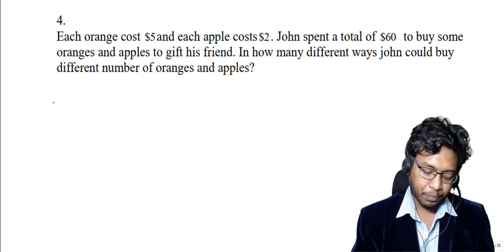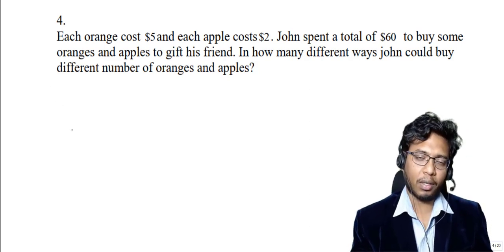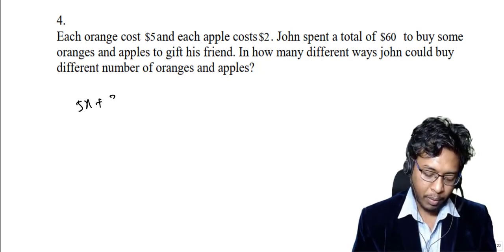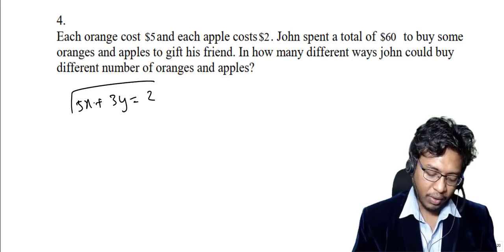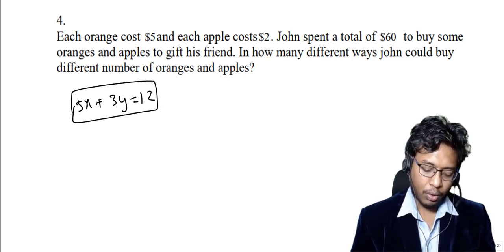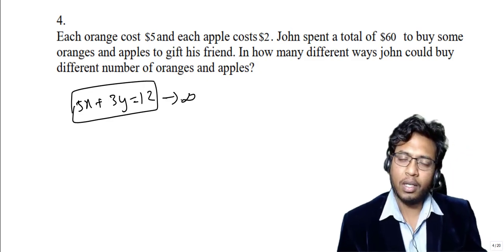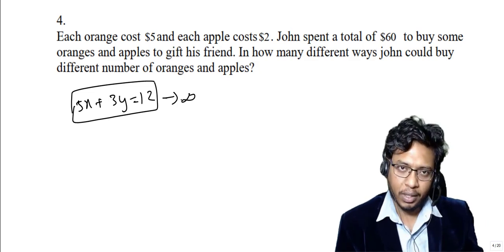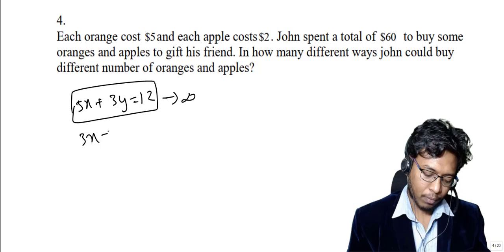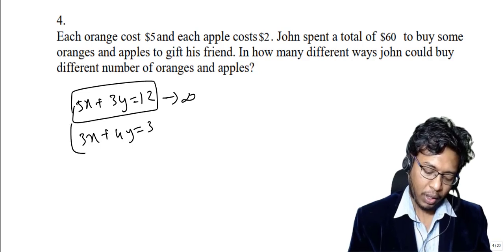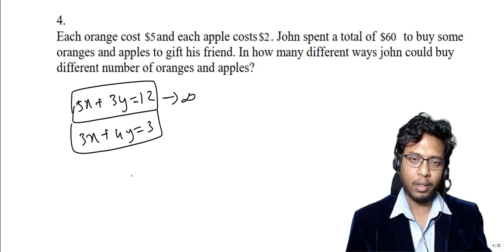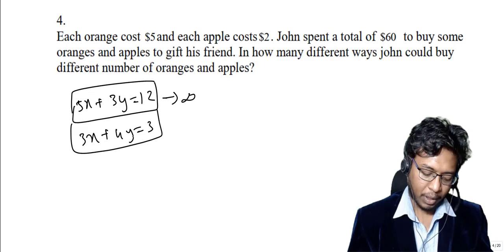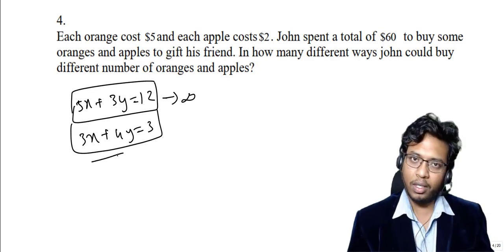Now you see here, this is solving a linear equation. Whenever you have one equation, suppose I say 5x plus 3y is equal to 12, you'll have infinite number of solutions, right? If you have one equation and two variables, you will have infinite number of solutions. But if you have two equations like this and two variables, then you can solve the equations. You will get one set of solutions, with the x value and y value very clearly.